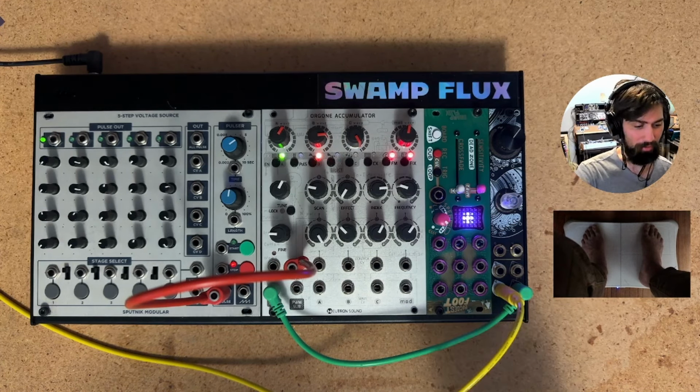And as I cross fade up, it seems that I'm playing in double time now, and I guess I need to double the number of steps. And I can resynchronize it by pressing the trig.